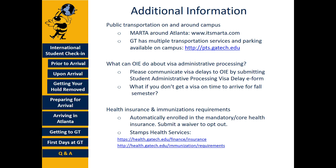Let's talk about visa administrative processing. Nora's going to jump in for one hot second. Do you have a page for this? No. Oh, we're just talking about it. Okay. Yeah, I have a couple questions pending, so I'll get to those in just a second. Let me know in the chat, is it helpful that you're getting the links? I hope it's helpful if I'm sending the links through the chat.